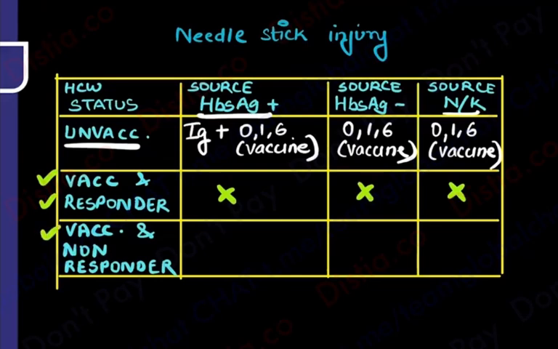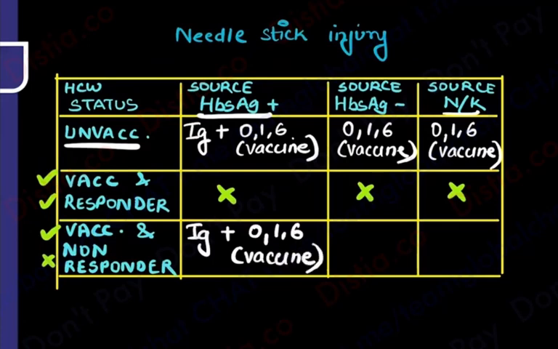But if you are vaccinated, like I'm sharing my case with you, I was vaccinated but I did not respond. So now we had to look at the source patient. If you are vaccinated in name only, with no response, it is almost equivalent to an unvaccinated person. The injection was given, but your body did not respond. So what are you going to do? You'll take full everything. You will take immunoglobulin also, and you will take the vaccine also, and that is what I did.